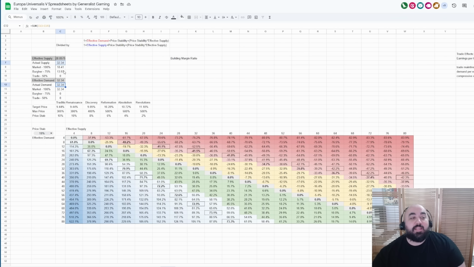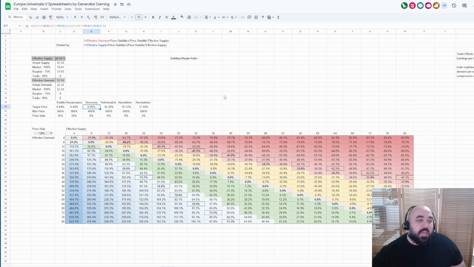And so anytime you're running a deficit of wood, you're going to expect to see the burgers try and rectify that. If the burgers weren't trading at all, you would instead have a much worse price, plus 58%, but the burgers in some sort of sense save you from this 9.85%. And so, okay, you have even supply and demand, you have enough goods to do everything you want, but not at the price you would like. You would prefer more expensive prices.